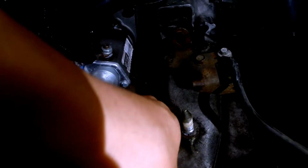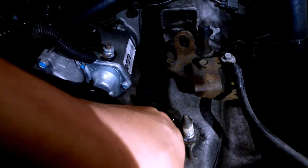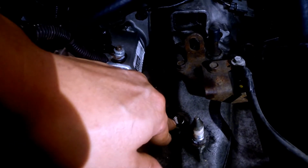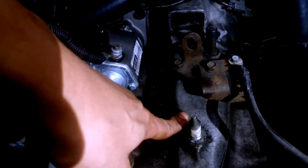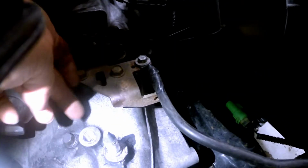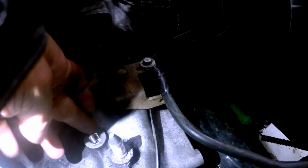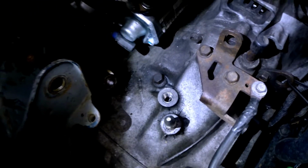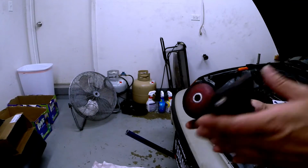So there it is. You want to make sure it's pretty much flush or below the surface where the mating is, so it doesn't stick out. So you want to make sure. So right now it's pretty much underneath the area where it's gonna be mating with the actual motor mount bracket here. So there you go. So I'm just gonna break off the ear inside. We're all set.